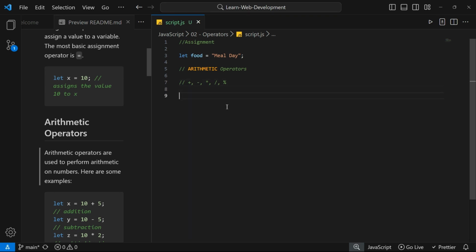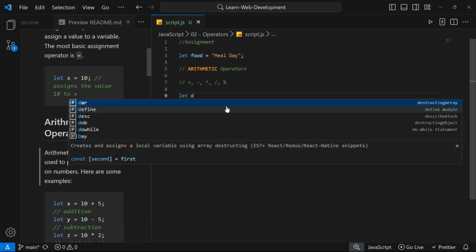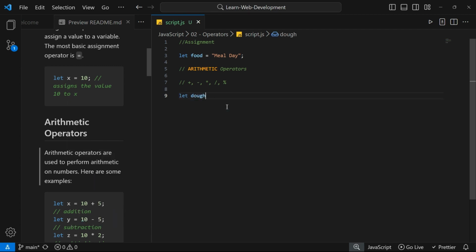So let's get ahead and start with the addition operator. We're going to use food as our point of view today, so you can understand arithmetic operators. So you can say let da equals 10 plus 10.